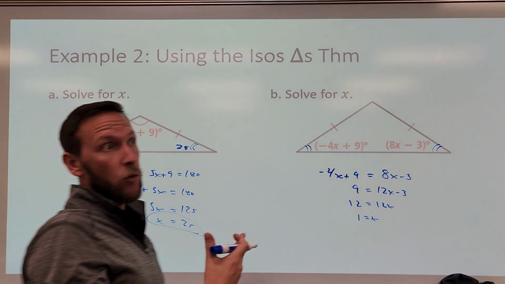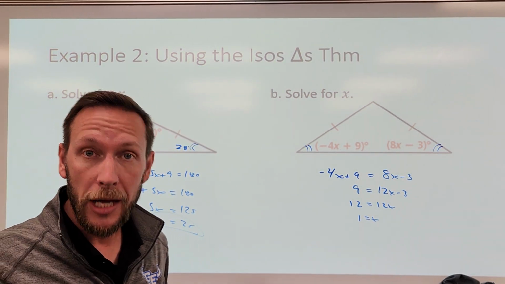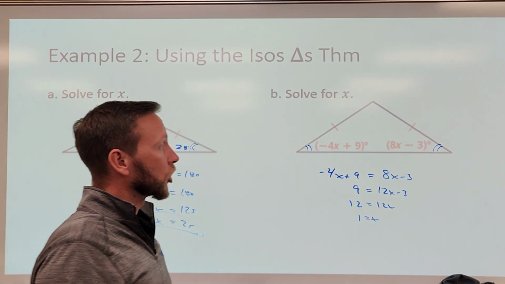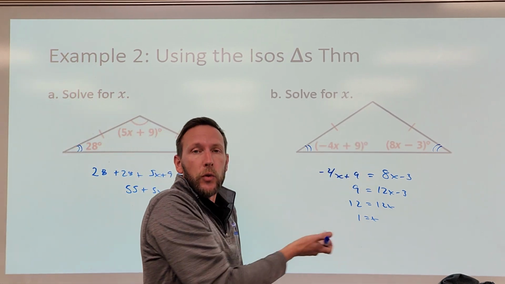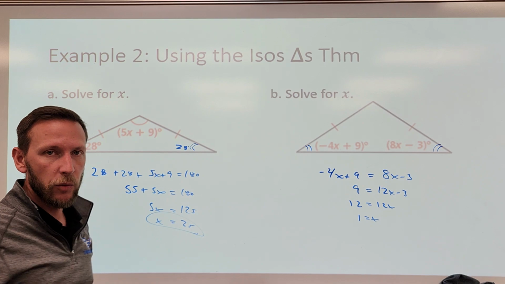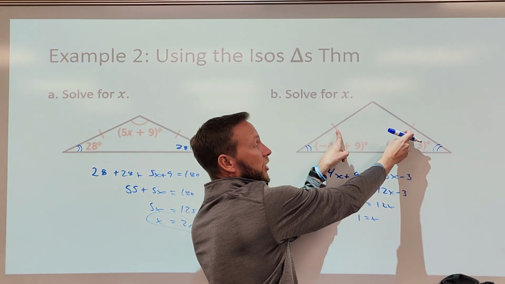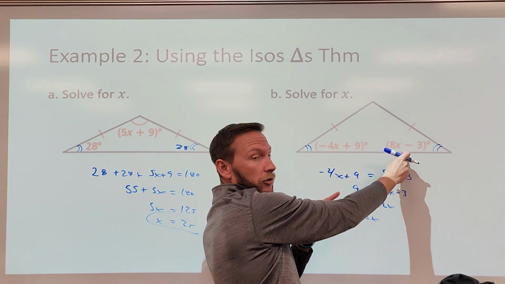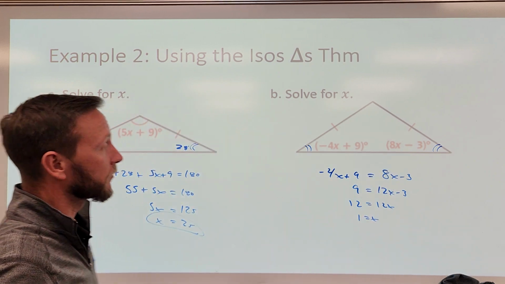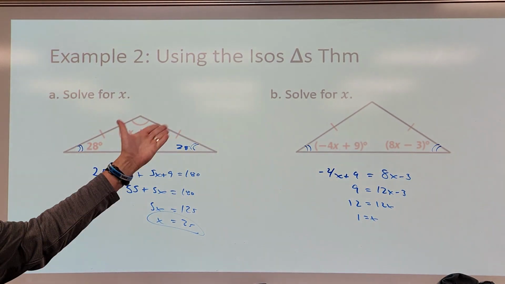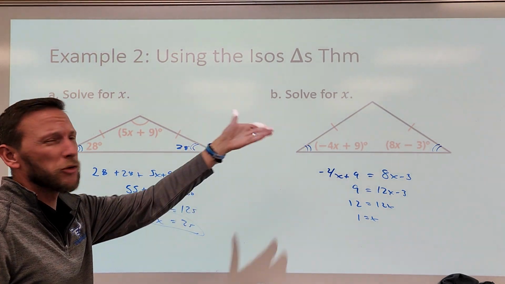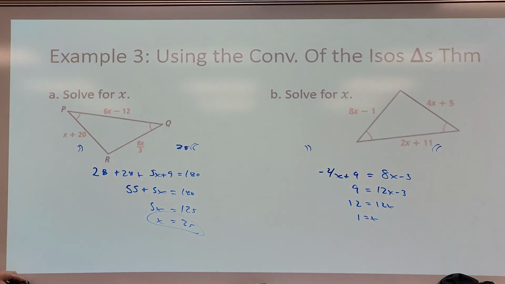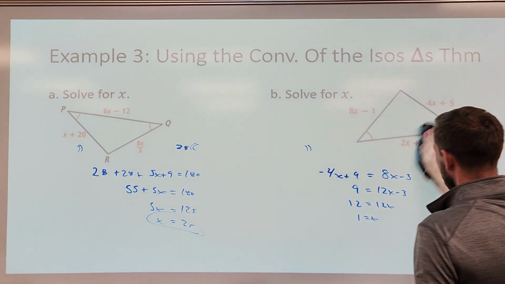It does go to show that we can see that our pictures are not always to scale, and that is something to just be aware of. We want to make sure that our answers are reasonable, but we also don't want to just trust everything that we see in the diagram. If we're given explicit information, like these are congruent, or the measure of these angles are these values, this expression and that expression, then we will have to use that information, but it doesn't necessarily give us a clue to the size of the angle. We're not using a protractor to measure those, we're doing the algebra to compute what those measures are going to be.